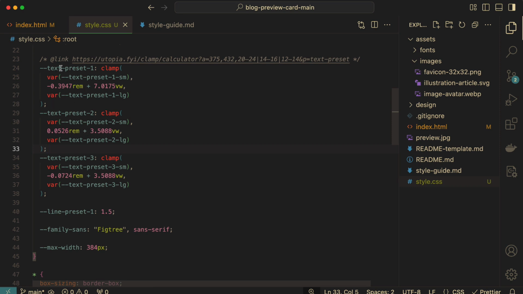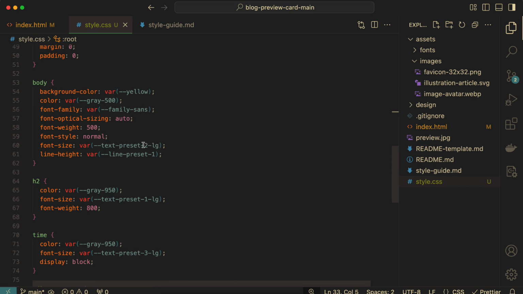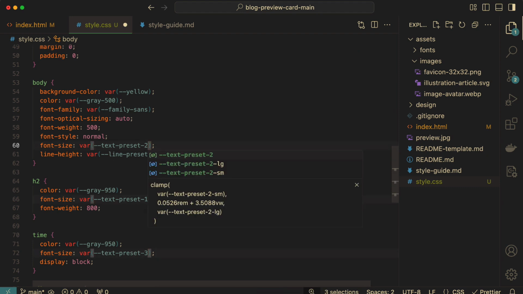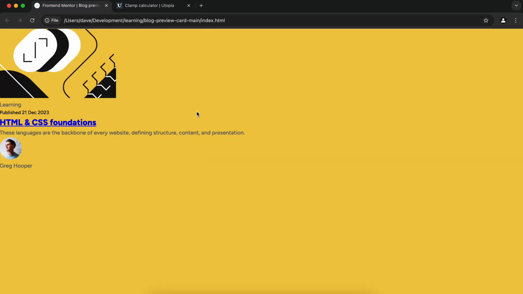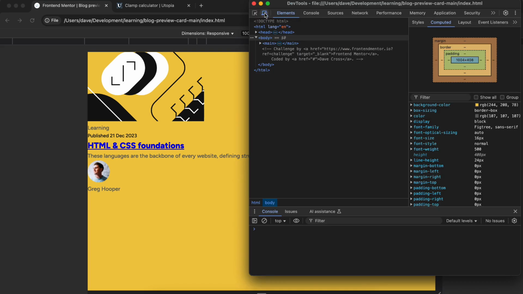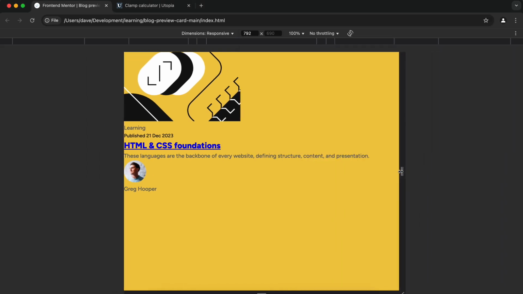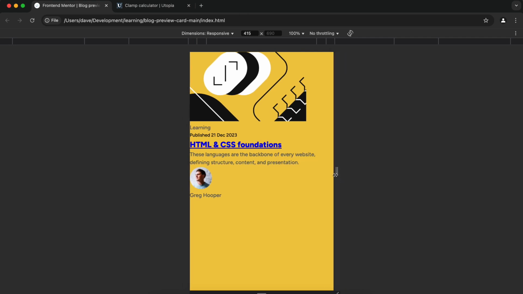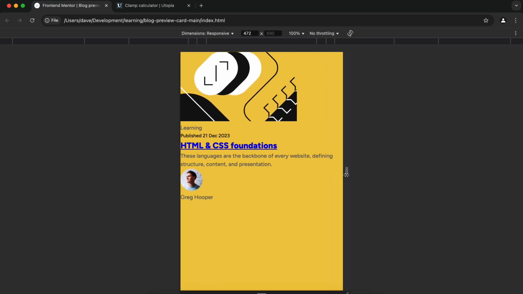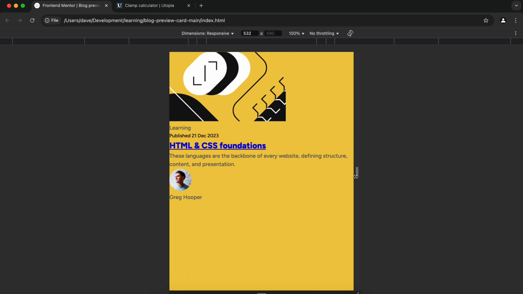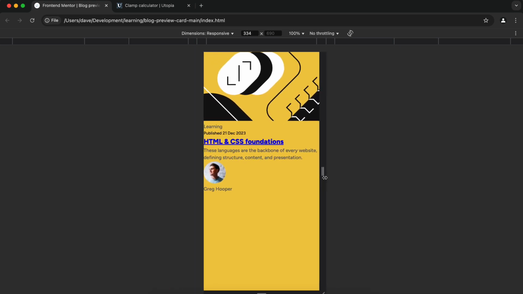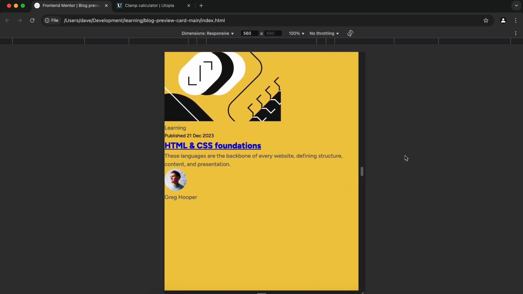But now I can go down here and instead of preset 2 large, I can get rid of this, okay? So I can use that and back to the card, refresh it. Doesn't look like anything's changed, but if I bring up my responsive mode, you're going to see that at some point the font starts to shrink down and then it stops, okay? It goes up, it goes down, it goes up, it goes down. That is amazing to me, okay? The fact that that can just work without any sort of media queries or anything like that, I love that, okay?